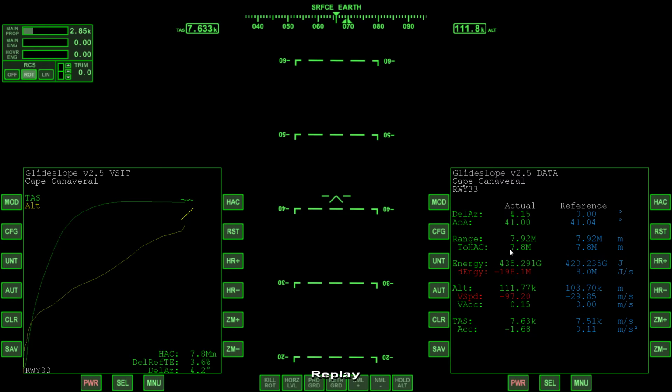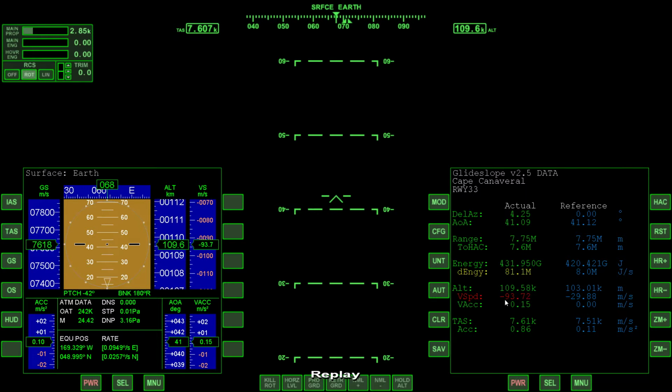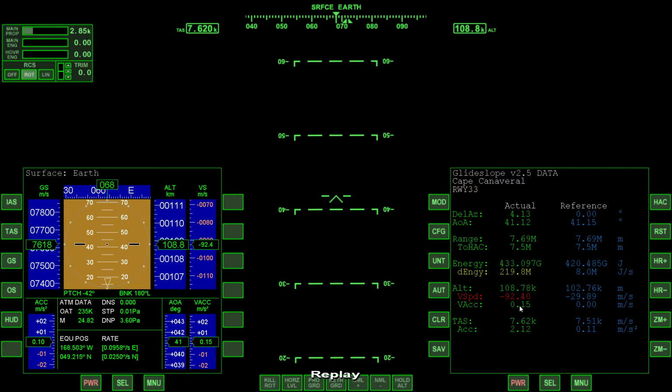Now I'll go over all these numbers here in a bit, but just take a look right here. We see vertical acceleration, vertical speed, and altitude. You'll notice that, and again, if I open the surface MFD over here, it's the same thing. Here's vertical speed, vertical acceleration, so this is the rate of our vertical speed change. You'll notice that vertical acceleration is a positive number. So what that's doing is slowing down our rate of change here on vertical speed. And obviously we want to descend through the atmosphere. So if I were to pitch up, this vertical acceleration number would climb higher, and eventually vertical speed would drop to 0, and then it would move to a positive number and we would no longer be descending.